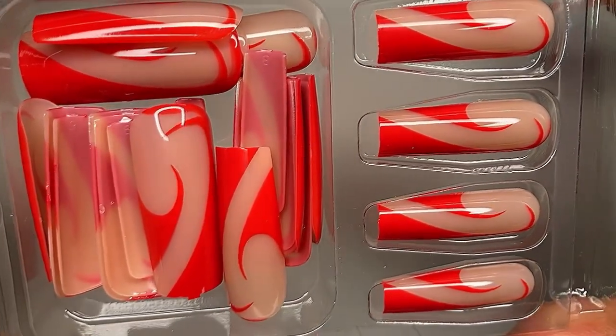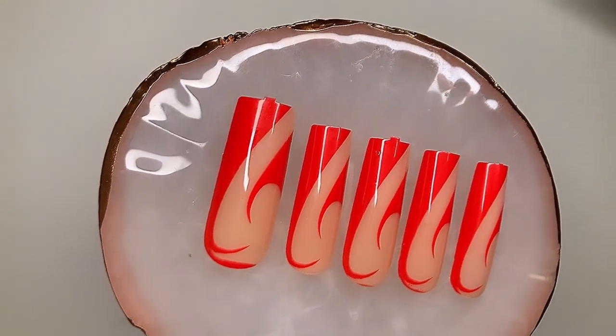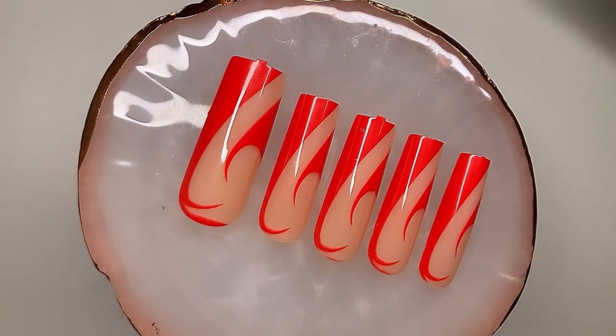Look at these nails. They are a long square shape, which is one of my favorite shapes. I love the red design with the nude in the background. Red and nude just go so well together. Look at this set. It is so bomb.